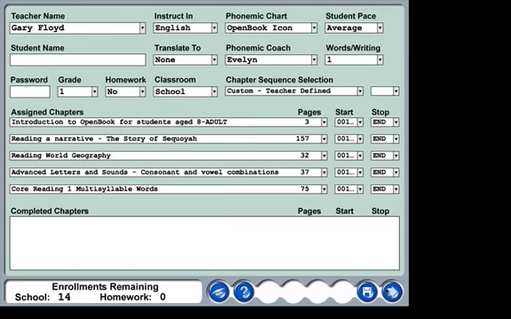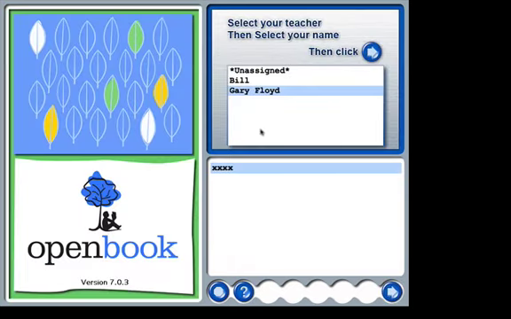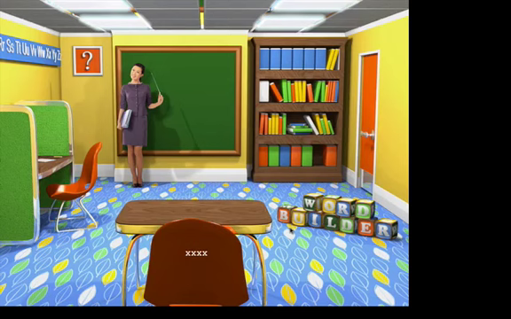Notice the student name disappears, the password disappears, and that just tells you that it's been registered. In order to check that, I went back to the teacher admin page and I select student menu. Notice that the teachers now include your name, Gary, and quadruple X as a student. If this was a list of more than one student, then the student in question would have to select their name and then proceed to type in the password. In this case, we had decided 1111. This gets you into the student work page. Notice the name of the students on the back of the chair, quadruple X.